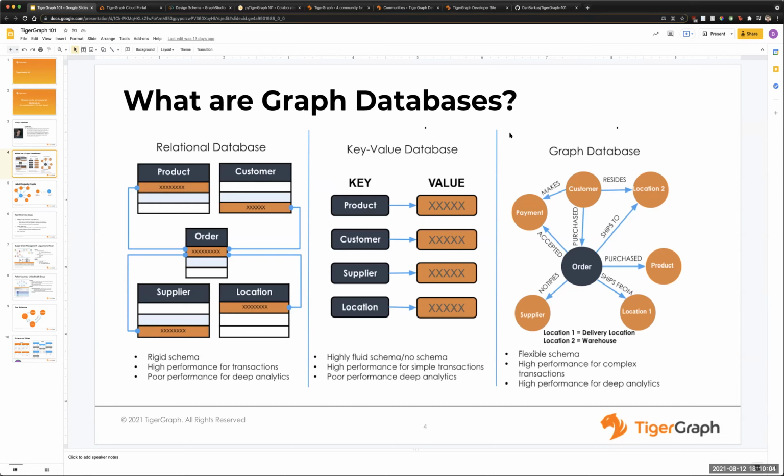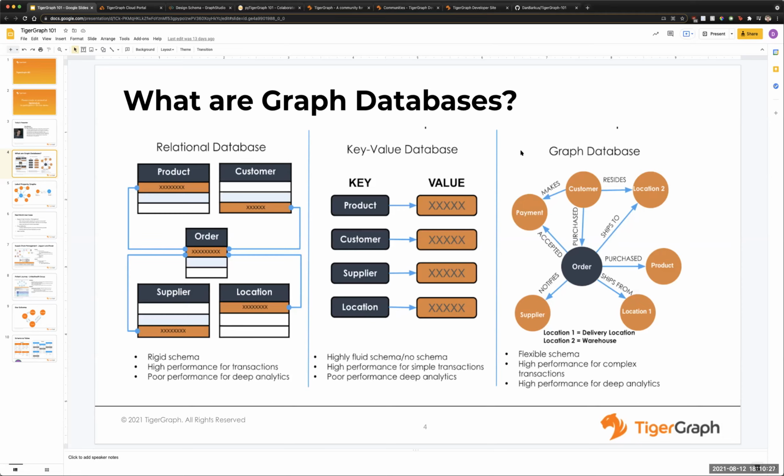As Patrick was saying, graphs are made up of nodes and edges, or vertices and edges, depending on how you want to talk about it. Both are correct. But basically, you can think of a node or a vertex essentially as an analog to a table in a relational database. A node will have an ID, and it will also have attributes within it.